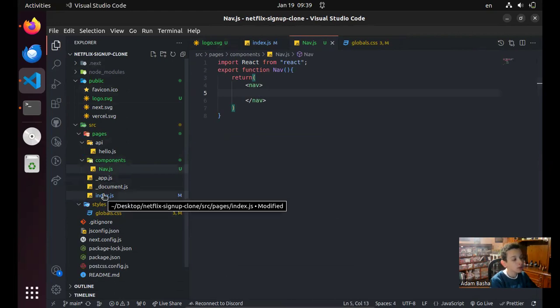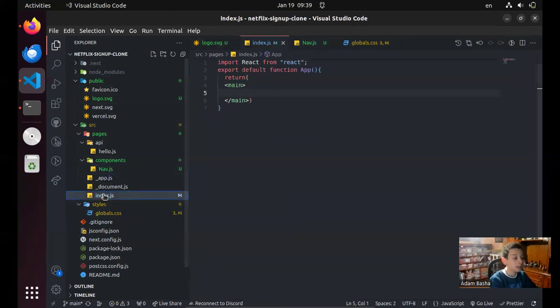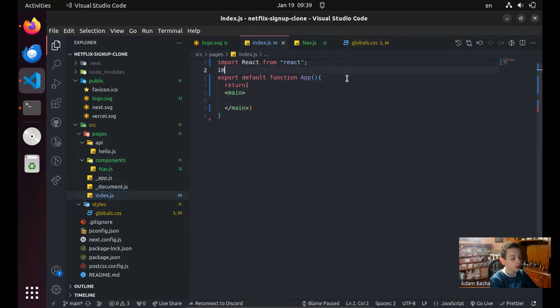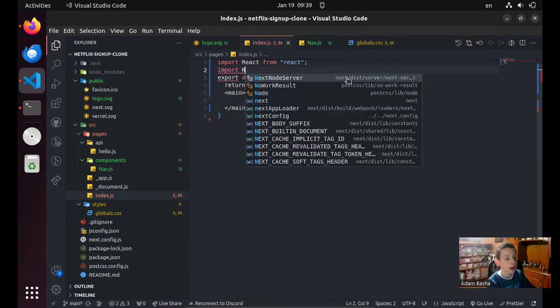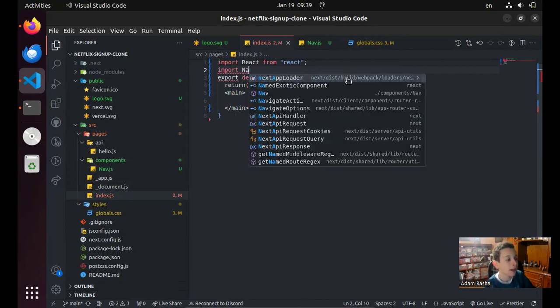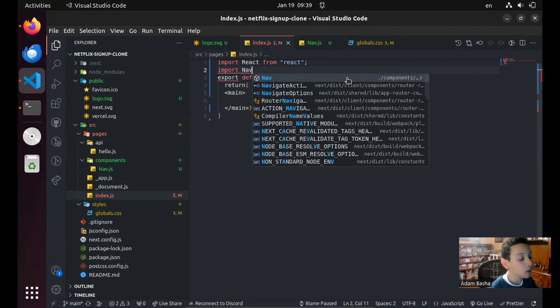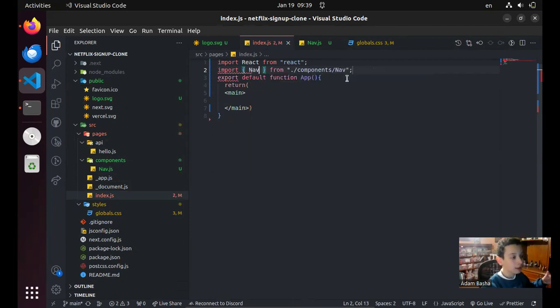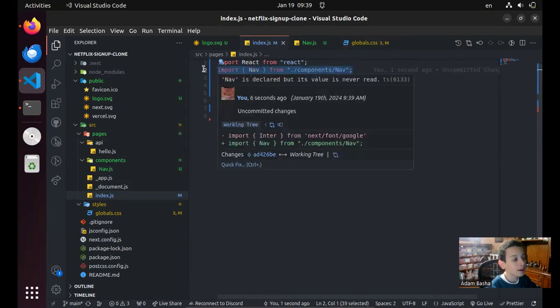So now we need to import the nav into our main file. To do this, let's make a new line and let's set it to be import Nav, to import the nav component. So import Nav, hit enter and like you see, magically we have this line of code which we use to import.